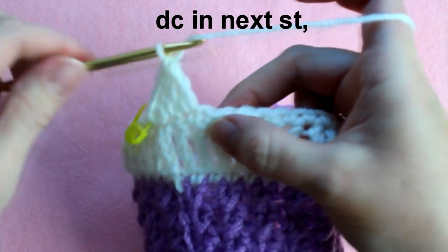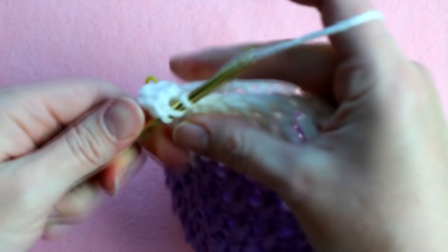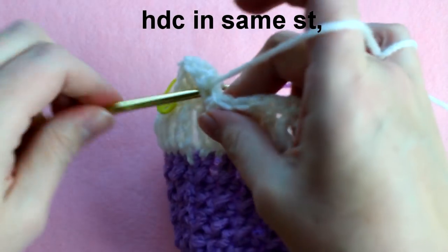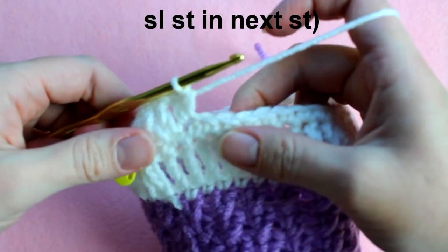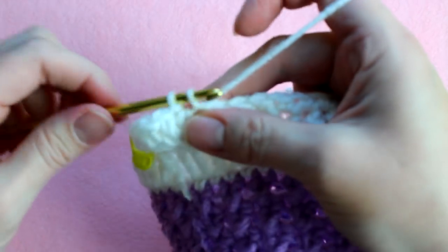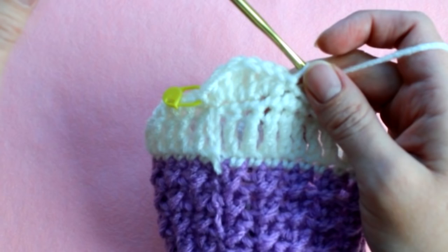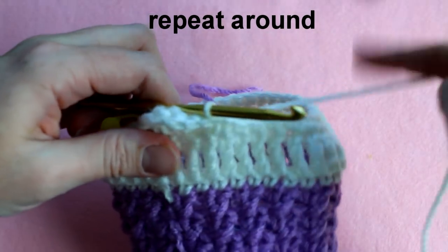And now go ahead and place 1 double crochet into the next stitch. And now we're going to place a half double crochet into the exact same stitch where we placed our double crochet. And now let's go ahead and slip stitch into the next stitch. So insert your hook into the next stitch, yarn over and pull through the stitch and your loop on your hook. So those first set of stitches basically just created our first ruffle. So now let's repeat what we just did all the way around to create more ruffles for our hat.